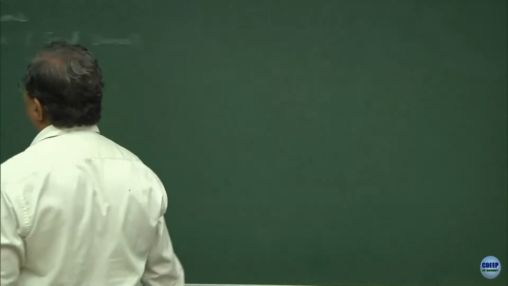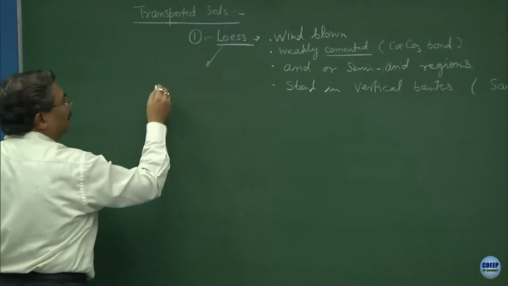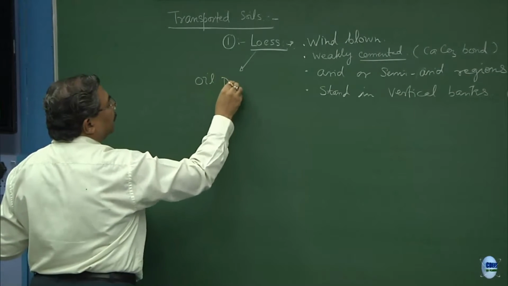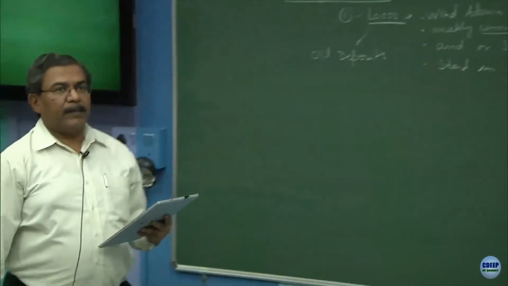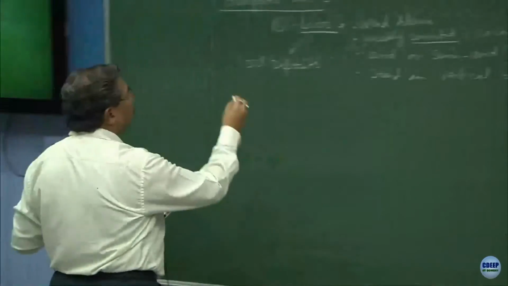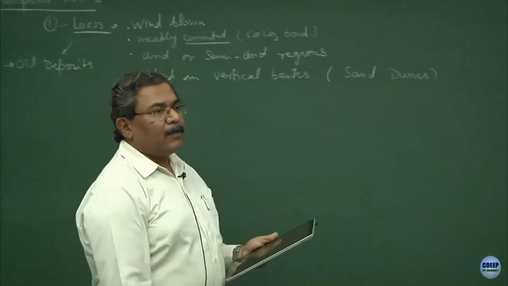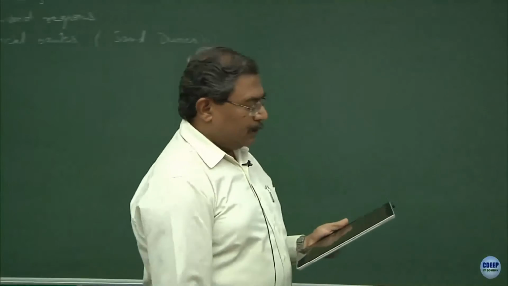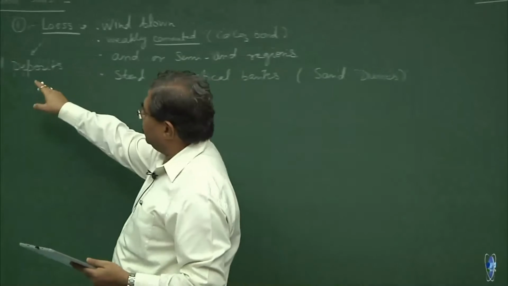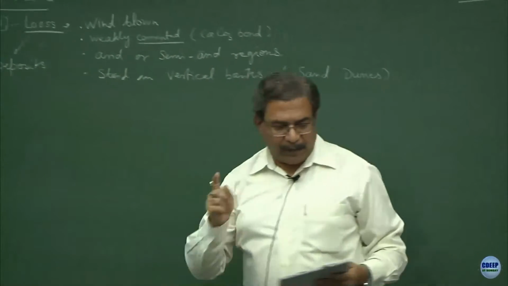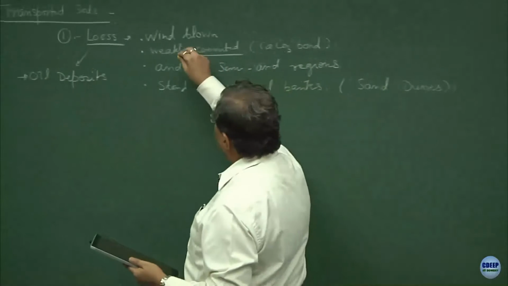I think I also gave you an example that most of the oil deposits in present day circumstances are located in these types of soils. So, the big issue is how to make the infrastructure which is going to sit on this deposit stable, because the keyword here is that it is a weakly cemented material.